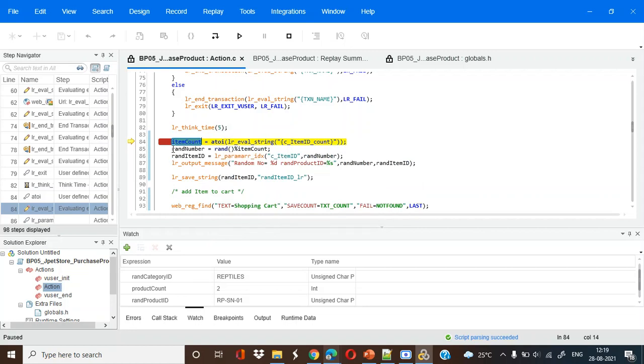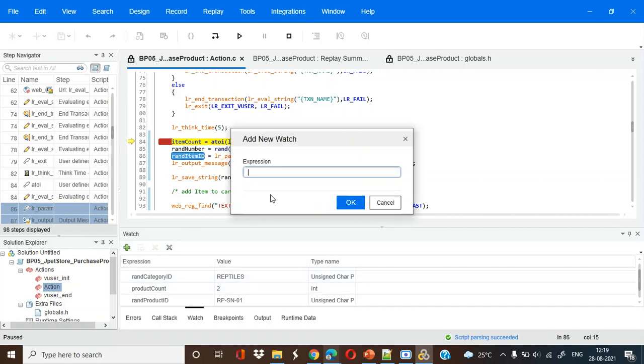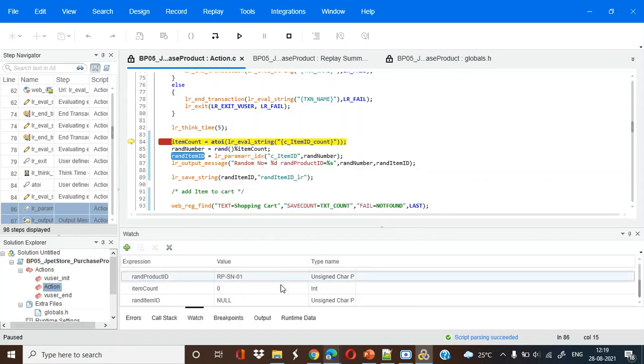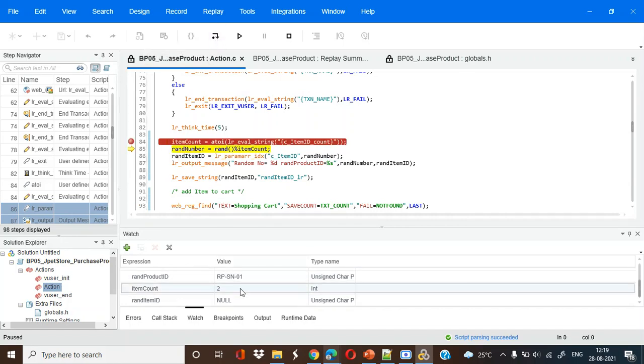Okay, random number we already have, a random ID. Okay, item kind is 2.